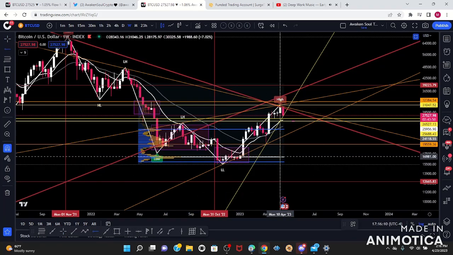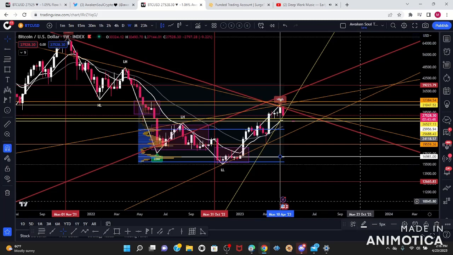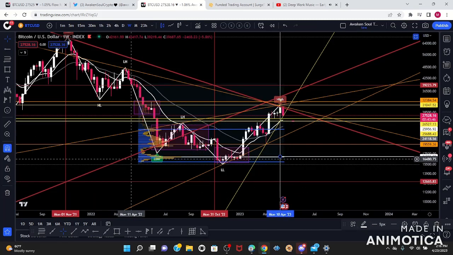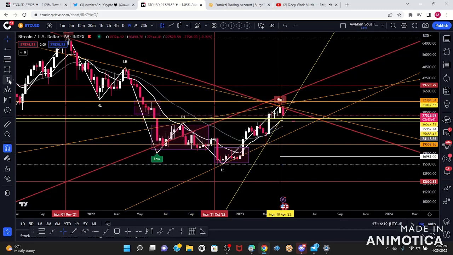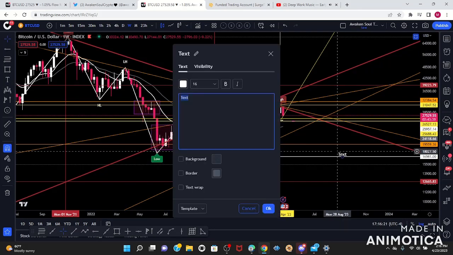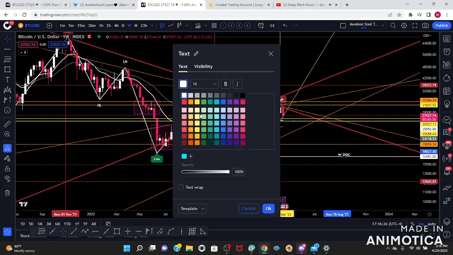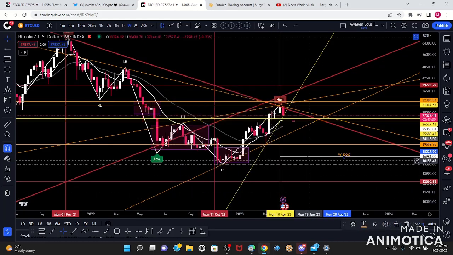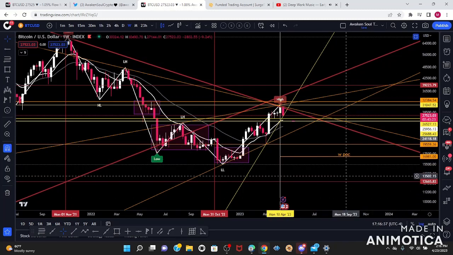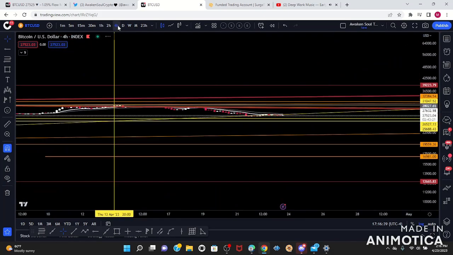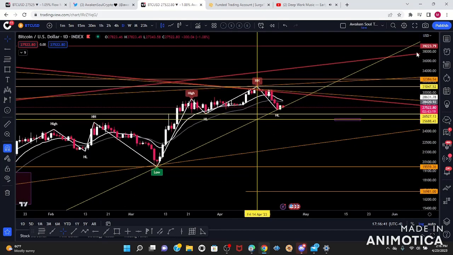The weekly point of control is super low here at 16. So just mark it, label it. Let's go weekly POC. The point of doing this is because price action will gravitate to the points of control. So could price action ever come back to 16? Absolutely. So let's do that same process in our daily now that we have our weekly.